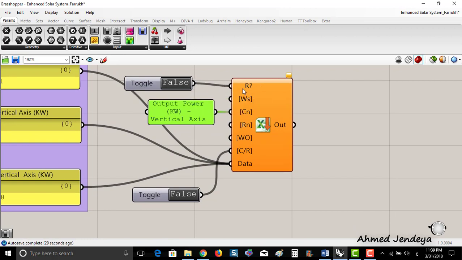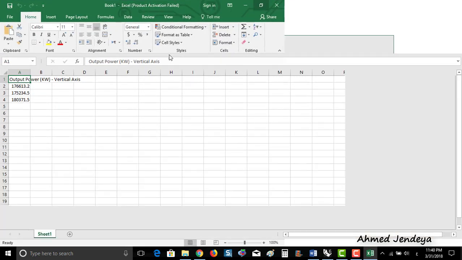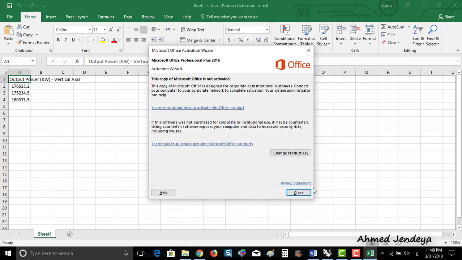First, the toggle that gives it the sign to write, and here you have to specify if you want to write either to columns or to rows. You can also give your data a title. I called it here output power for vertical axis. Now let's double click here to make it true and see the resulting Excel sheet.